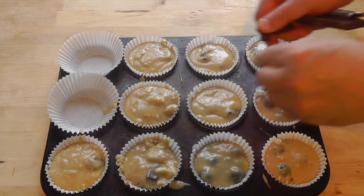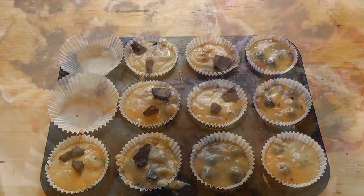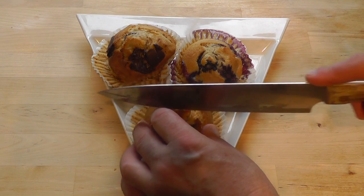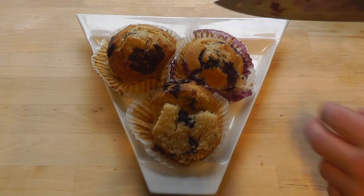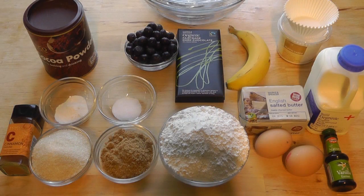Now, you know, you can put things like chocolate in there, or we've got blueberries, banana. I mean, it's entirely up to you what you want to put in your muffins. But I'm just going to first of all make up the muffin batter mix. Once we've got that, we can decide what we want to put in there, and I'm sure they're all going to be delish.